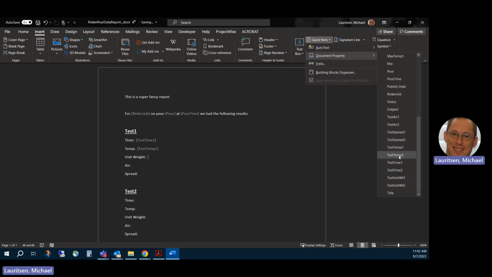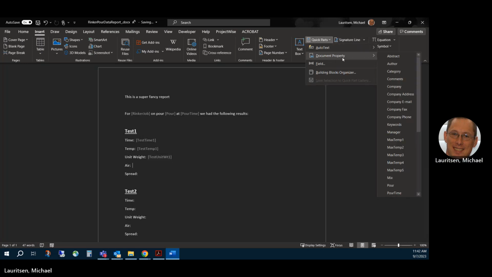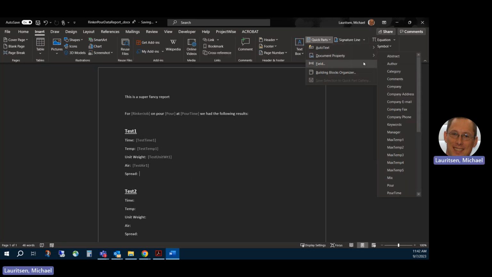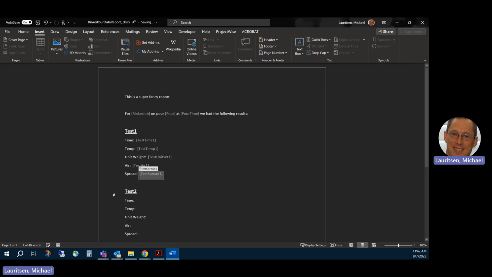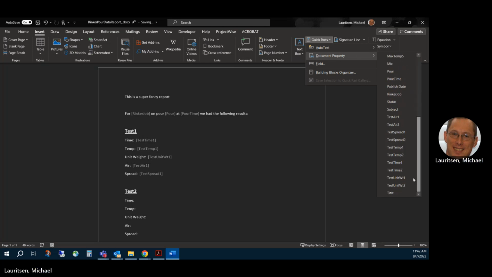Unit weight 1. Unit weight, nope, not unit weight 2. Doing it in a different order now. Air 1, and then spread 1. All right. Second verse, same as the first.